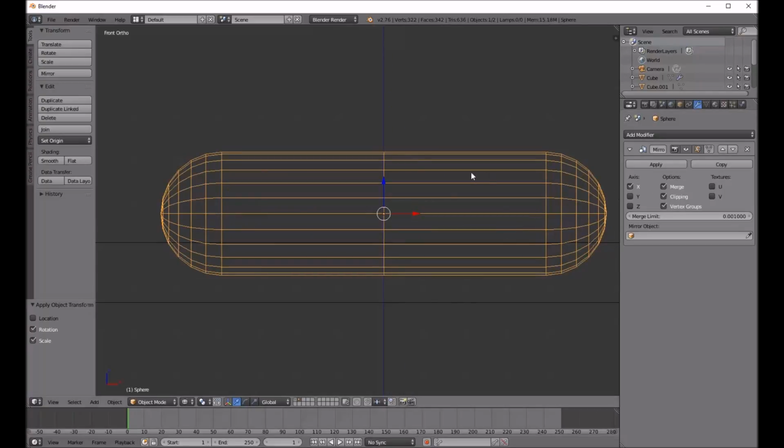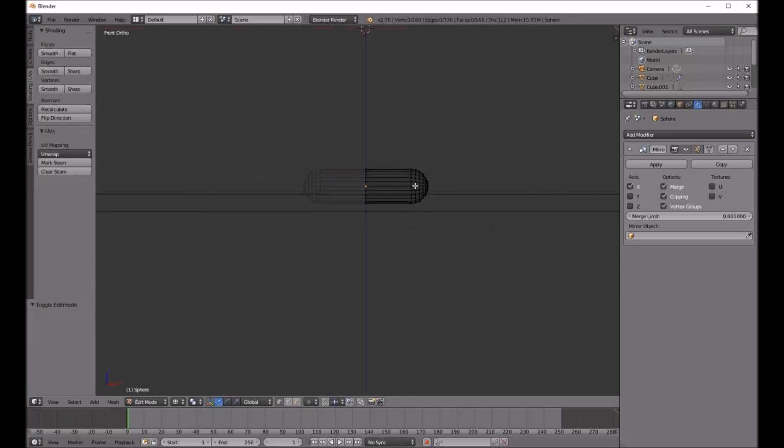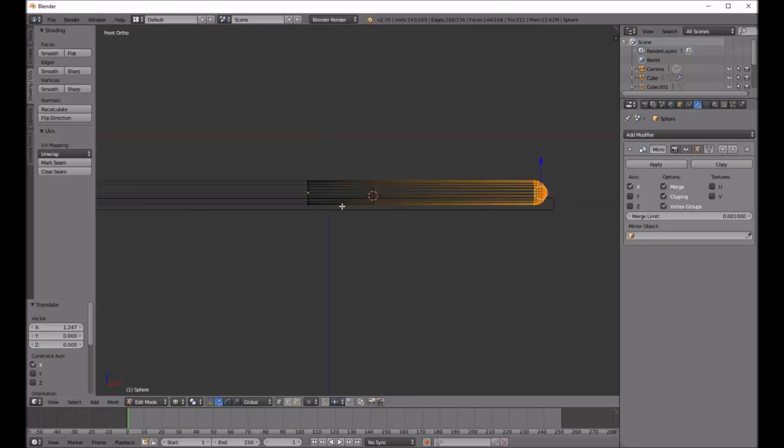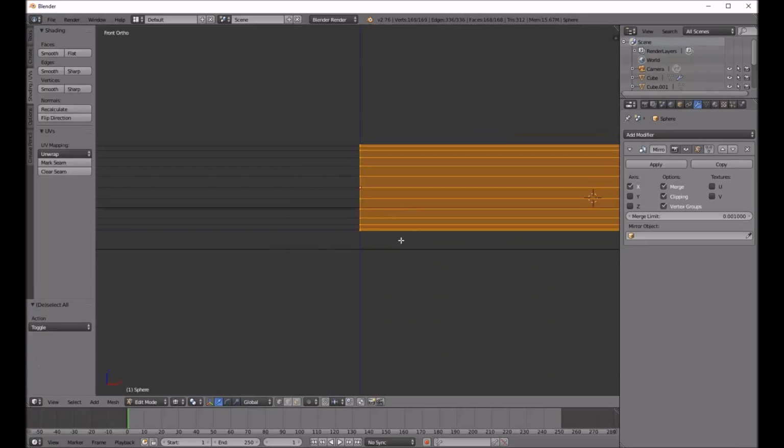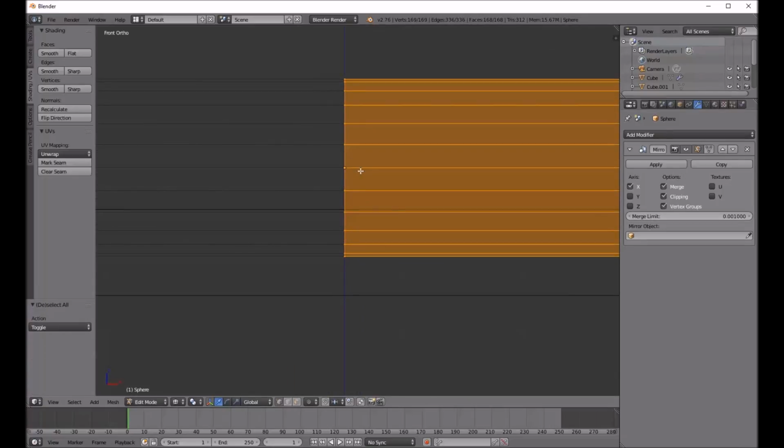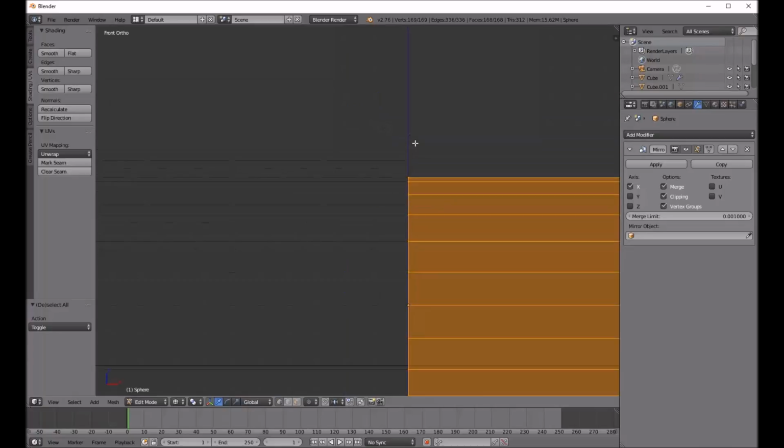Select clipping. So now we can just work with this half to resize to make sure we got a good size trough in here. Select everything. I want to make sure, grab X. I want to just make sure this is along the X. It is. I want to make sure that's in the center.